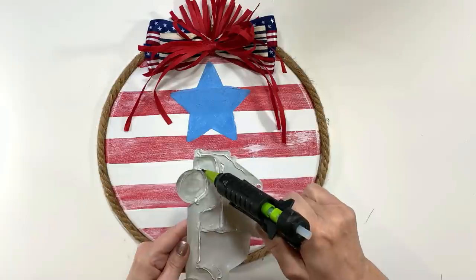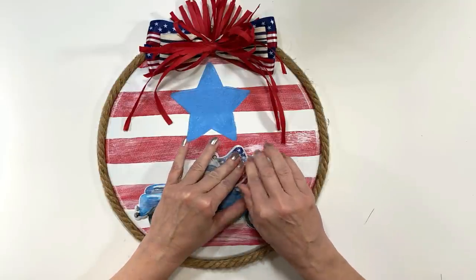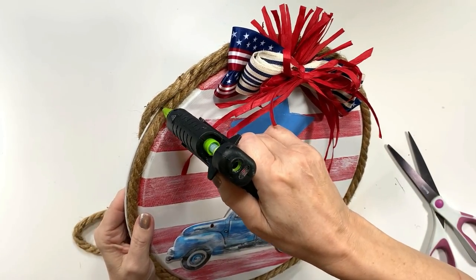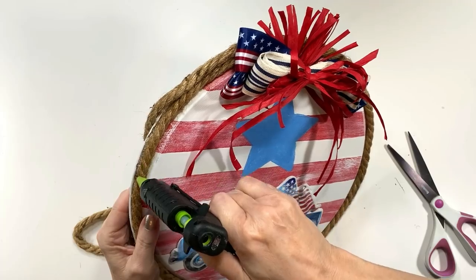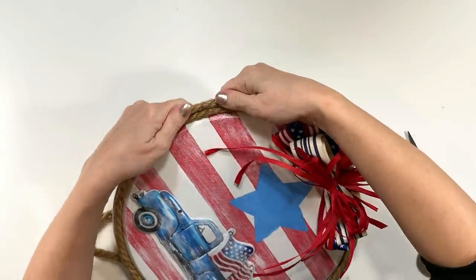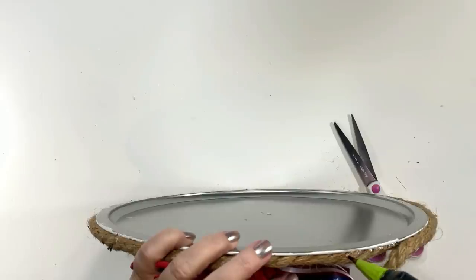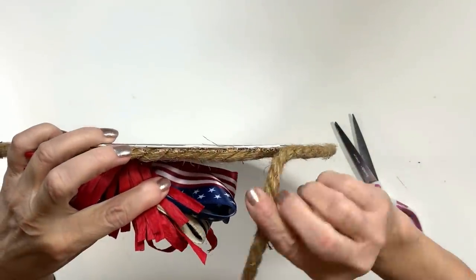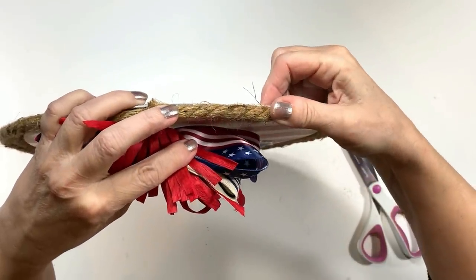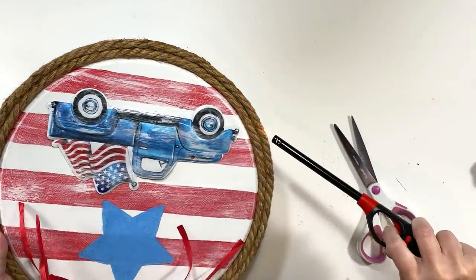That hole on the top of the hood drove me nuts two days later — I didn't film it, I'm sorry — but I filled it in with spackling, then painted it blue and did a little dry brushing to camouflage it. I'm using Gorilla Glue to glue that truck down — make sure you use a high-quality hot glue or a cold glue. Then I go ahead and glue my second row of nautical rope on the edge of the border — I really think that made it look so much better. I use a little bit of fire to burn off the hairs because those nautical ropes are furry. I actually like it when it gets a little charred — I think it adds to the whole look.